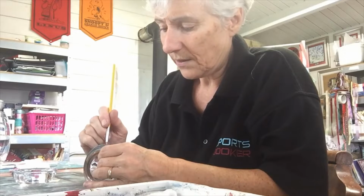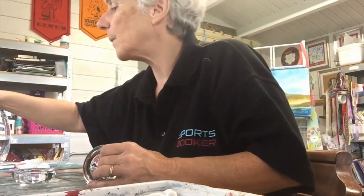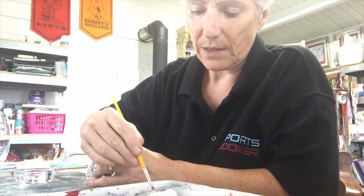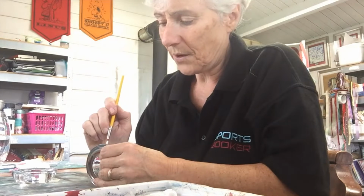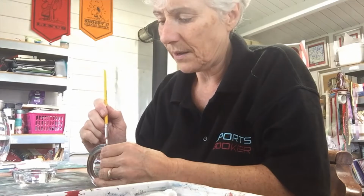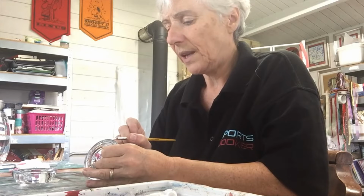And I think we'll start with some tree type outlines. May need a little bit of thinning. Of course, you can always thin it with the liquid white if you wanted to. And you are okay, it doesn't catch light or catch fire, because obviously it's well away from the candle.